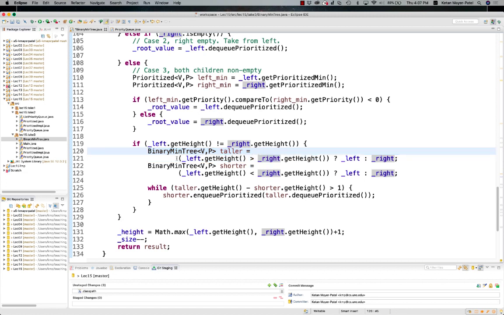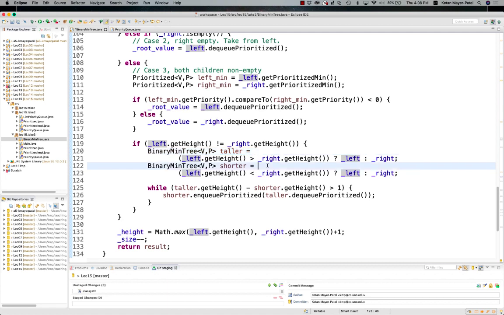And it's using that ternary operator where we ask a Boolean question. In this case, is the left get height strictly greater than the right get height? And so we're asking that question. That's this question mark. And then if yes, then we get the first thing, which is left. And if not, then we get the thing after the colon, which is right. And so one of these two is going to be the result. And my taller name is now going to be a reference to either left or right, depending on which one's taller.